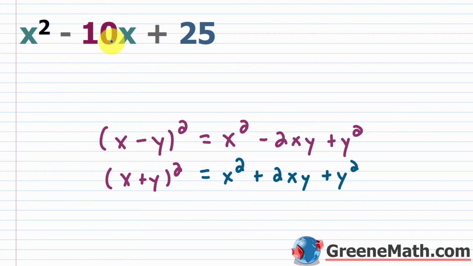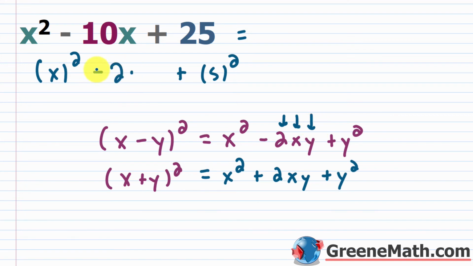Now looking at this guy right here, if you're asked to factor a trinomial, and basically it's in standard form, if the leftmost guy is a perfect square, x being squared here, so let me write this in parentheses to make that clear. x is being squared, then minus, I'm going to talk about this middle term in a second. Let me go plus. The last guy is a perfect square, so this is 5 squared. If you notice this, you immediately want to check this middle term. Is it 2 times the first guy that was squared times the last guy that was squared? So 2 times x times 5. Does this match? Yes. 2 times 5 is 10, so you would have basically minus 10x, which is what we have right here, okay? So because this matches, you can go ahead and factor this.